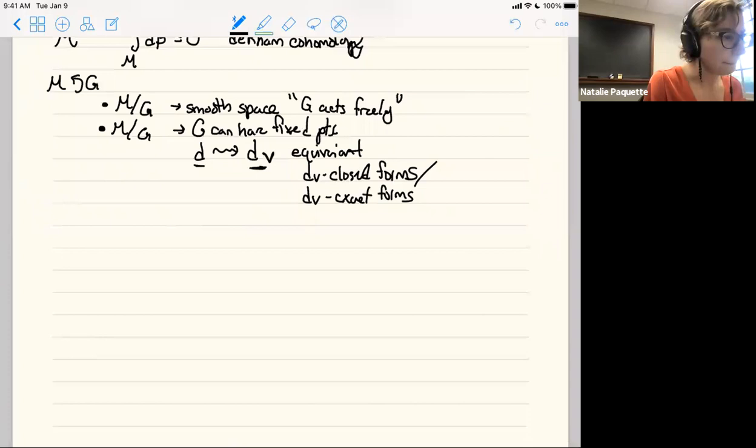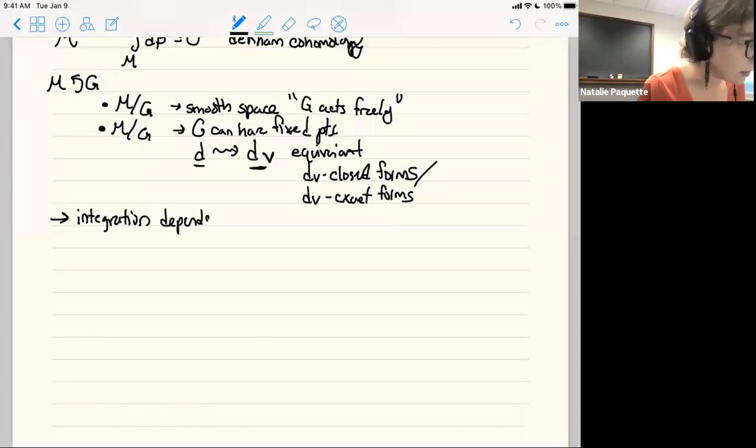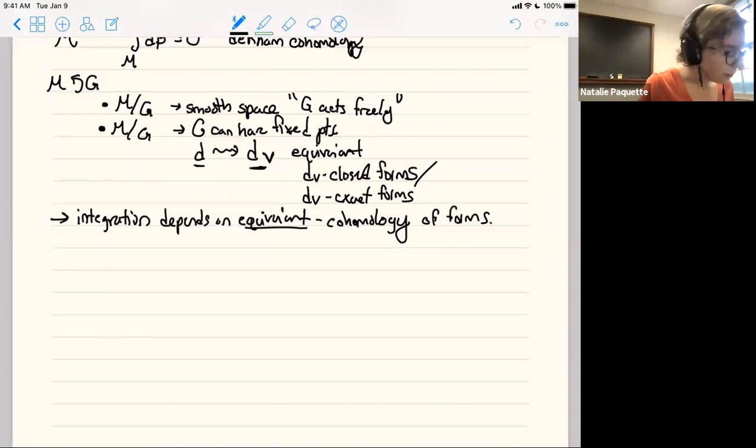So the result is that integration depends on the equivariant cohomology class of the forms. So you're studying forms that are symmetric with respect to this G, on the equivariant cohomology of the forms. And whenever something depends only on cohomology, a way to get convenient answers is to take whatever thing you're integrating, it's defined some cohomology class, and you deform it. You can deform it by as many exact terms as you like. And you can do that deformation in such a way that you're integrating the most convenient possible form that you could integrate. By the cohomological properties of integration, this is still going to give you the same answer as the original integral you were trying to compute.